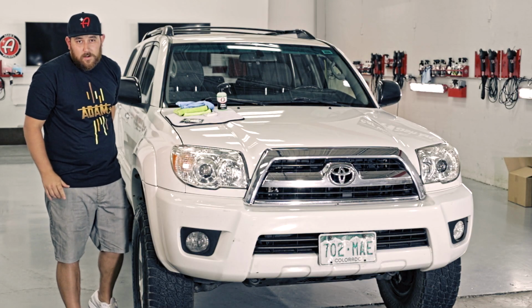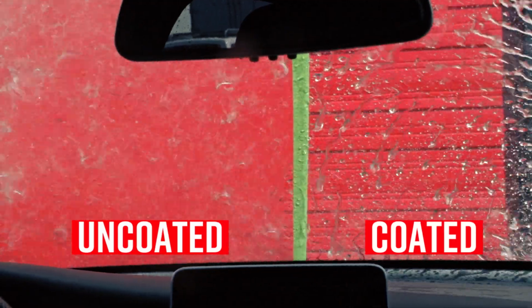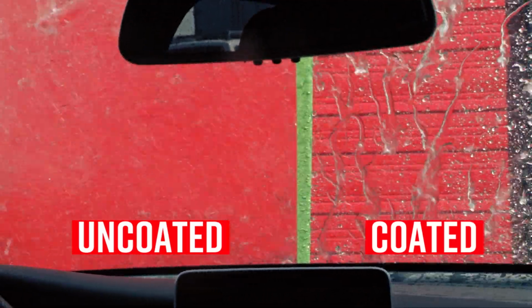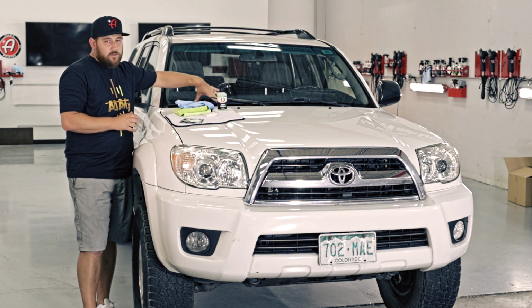Now, first, what I want to talk about is the reason why you would install this. It becomes a safety enhancement. The water won't sheet or stick to the windshield. It will just fly right off the top, and in certain instances, you don't even need to use your wiper blades, like when you're going 40 miles an hour or more.